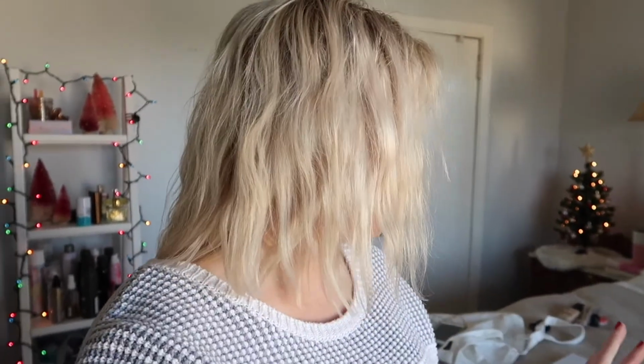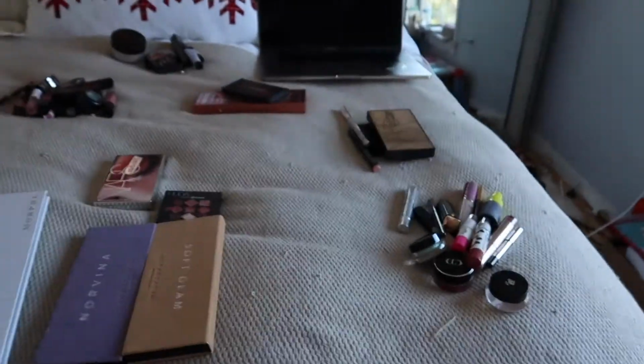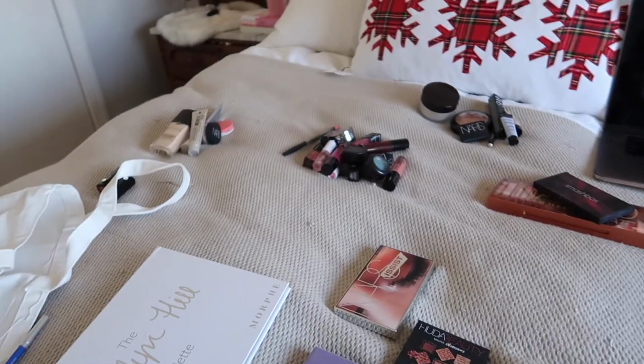So I'm hoping to get my hands on more products. I definitely know that there are things that I still need and want to try, and I'm going to make a very conscious effort to do that in the next couple of months. But I feel like this is a good big step, because before I was still hoarding and holding on to things, and this has pushed me out of my comfort zone, and I feel like I replaced a lot of the items I was really afraid to not have in my collection, and that was a big step for me. So now I will be gifting all of these beauties to somebody else.